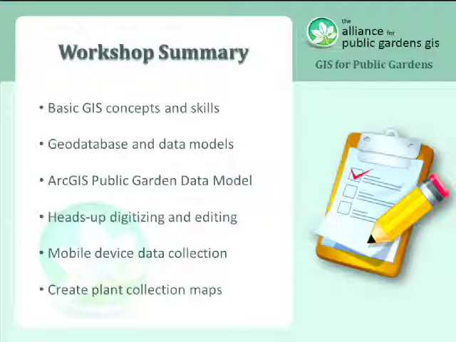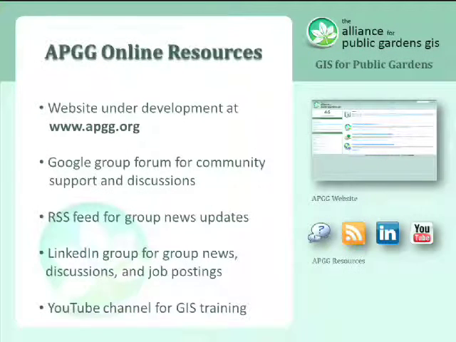But I hope that I've exposed you guys enough to the general overall process that you would feel at least somewhat comfortable about moving forward, and you can always go back and reference these videos and some other things that I'm going to talk about here. That's some other training resources for you. So the Alliance for Public Gardens GIS website has a few other things associated with it that can hopefully help you get started.